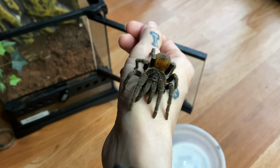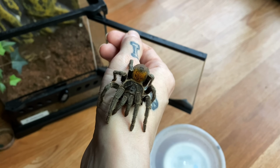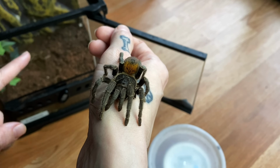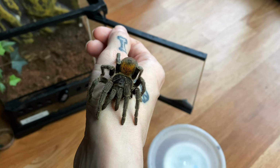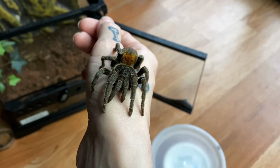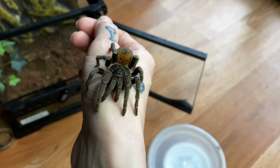I'm going to put her in this cup and we are going to give her a really nice, beautiful enclosure because she absolutely deserves one. She's such an old lady. And now that we have a little bit better idea of what their habitat looks like, I want to give her just a little something more interesting, especially because I know this girl likes to come out and climb around and explore, and I think a change of scenery will be really nice for her. All right, so we are gonna very carefully try to get her in this cup.